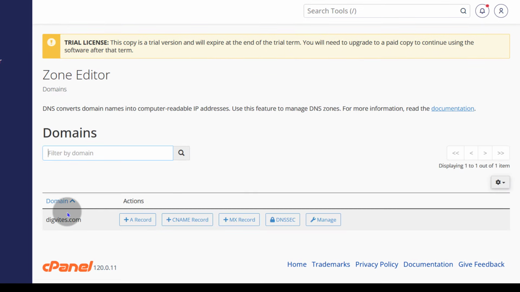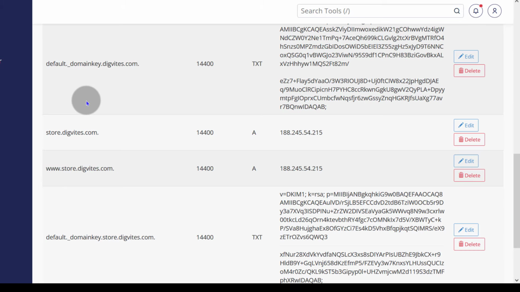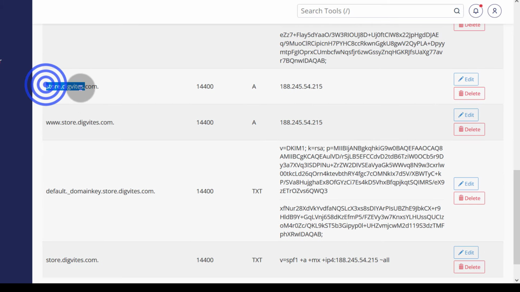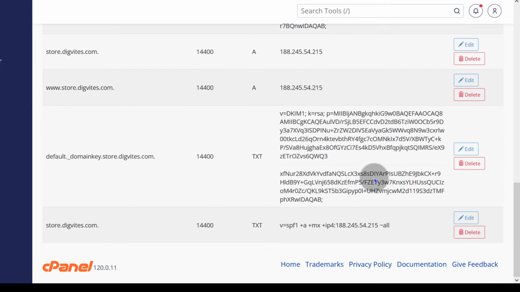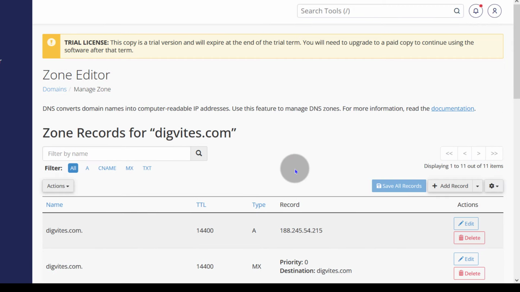Okay, you're going to see that since it is a subdomain for this, it has been bundled in together with that. So if I go to manage, I should see all the other records for store, and they're there. So what you'd need to do again is just do a backup of the domain and then re-import them into Cloudflare. So let's say you want to add another website.